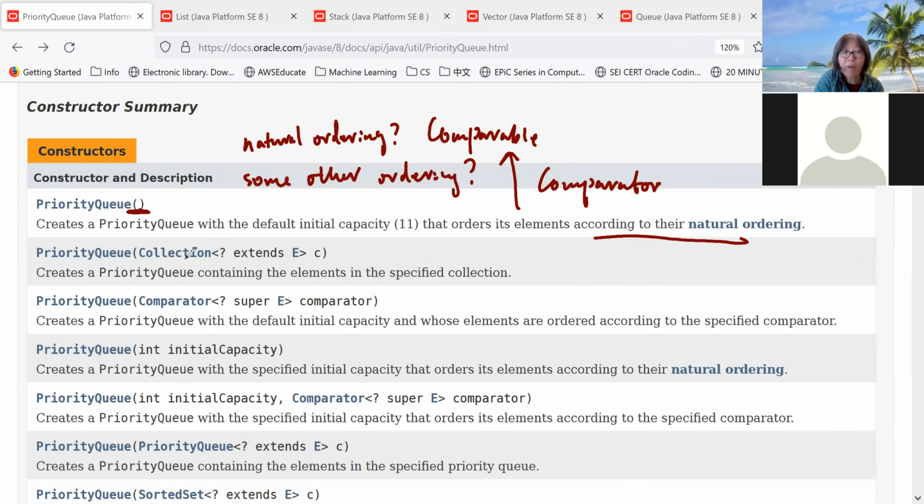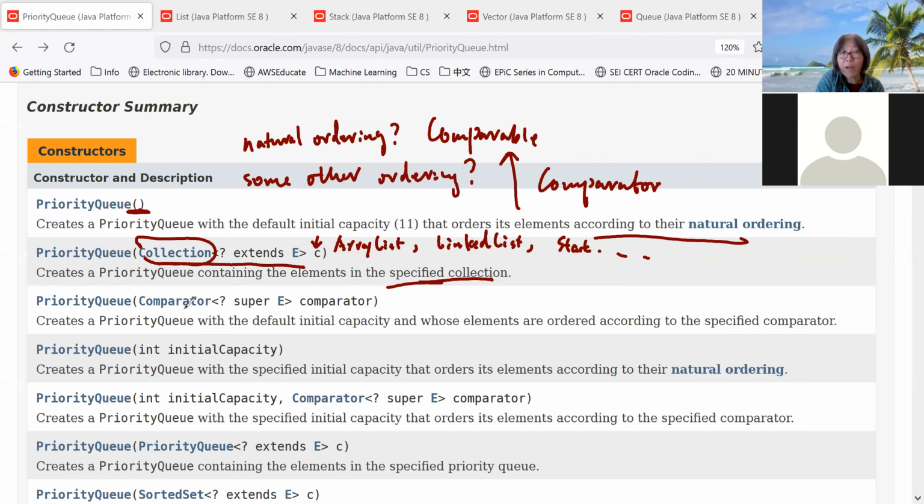You can also pass in an existing, specified collection. This can be an array list, a linked list, a stack, or some other data structure, because all of them implement Collection. So that's fine.